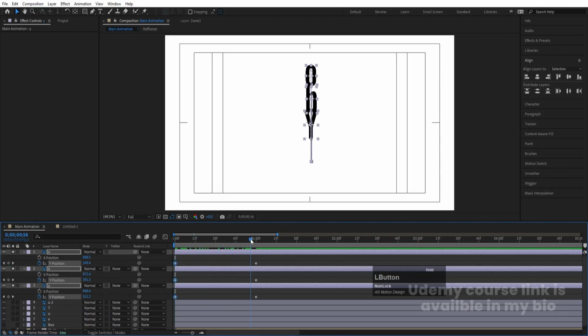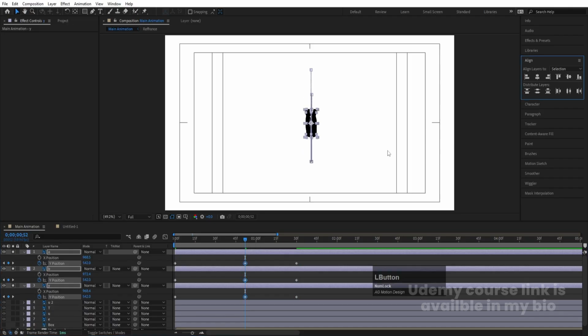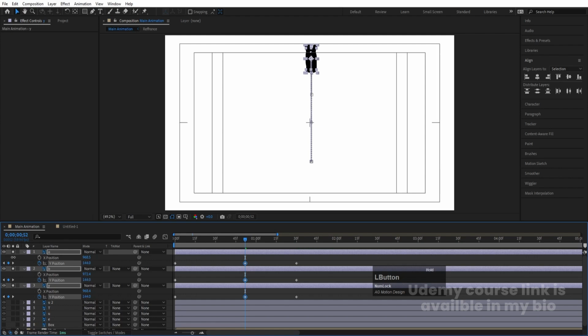Okay, then we will get something like this. Then select this keyframe and let's try to bring this up to 130, and somewhere around over here I'm going to choose the Align tab again and choose align vertically, so it will automatically come over here, and change the Y position to somewhere around over here like that.